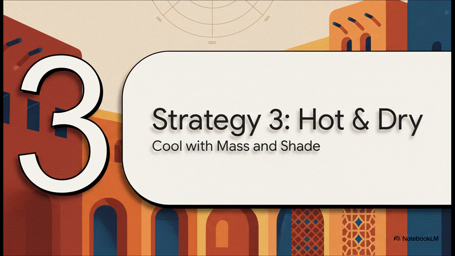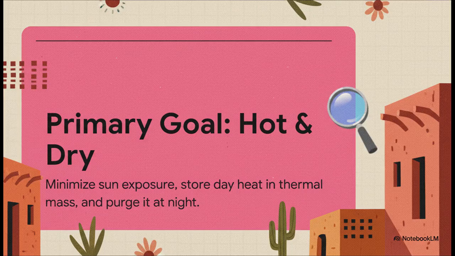Okay, next up is a different kind of hot: hot and dry. Think deserts. And guess what? The strategy flips on its head again. We're going back to a defensive design, but it's nothing like what we did for the cold. The big deal in hot and dry climates is the huge temperature swing. It's scorching hot during the day and can get surprisingly cool at night. So our goal is to minimize that brutal sun exposure during the day and use the building itself, its thermal mass, to soak up the heat and then slowly release it when it gets cold at night.